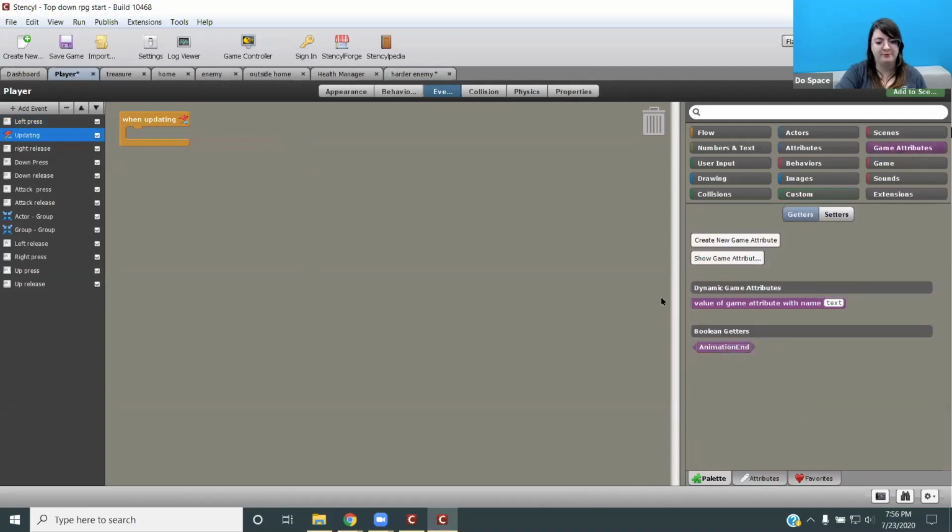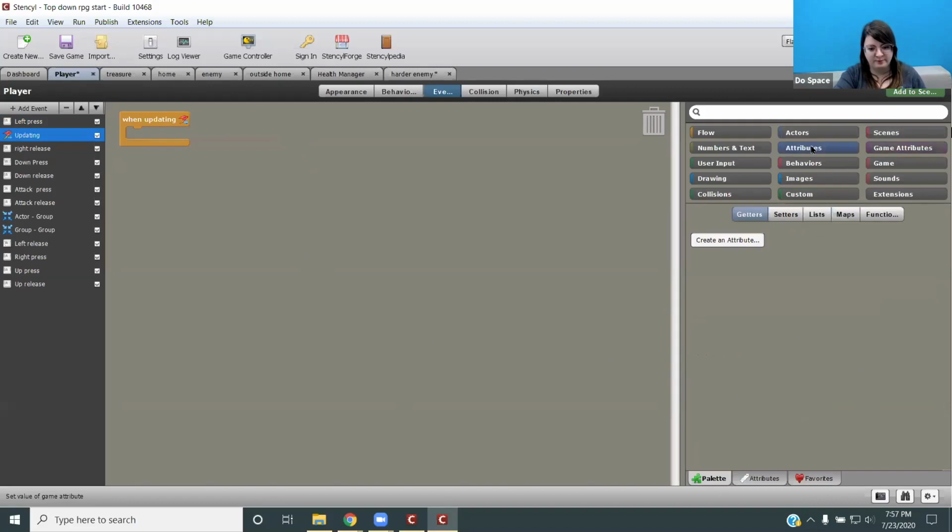So game attributes are attributes of different values that we can add in. So if you have a score, you can create a score, make it a text attribute with a number of it. And what making a game attribute does is it gets little things where I can grab this and I can set numbers to that or make things true, false, and set them to current numbers and stuff.